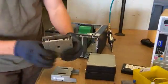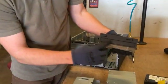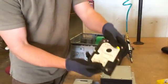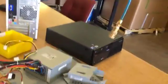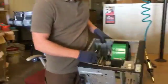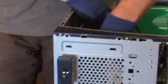Media drive. Mentioned there's a place to put media in these, or how this opens up here, as opposed to the hard drive that does not have any openings to it. So, media drives, hard drive, more metal. All right, so now I've got all that stuff out of here. Oh, I got a couple wires here. Couple wires. And now I just have the main motherboard here because everything else is gone.